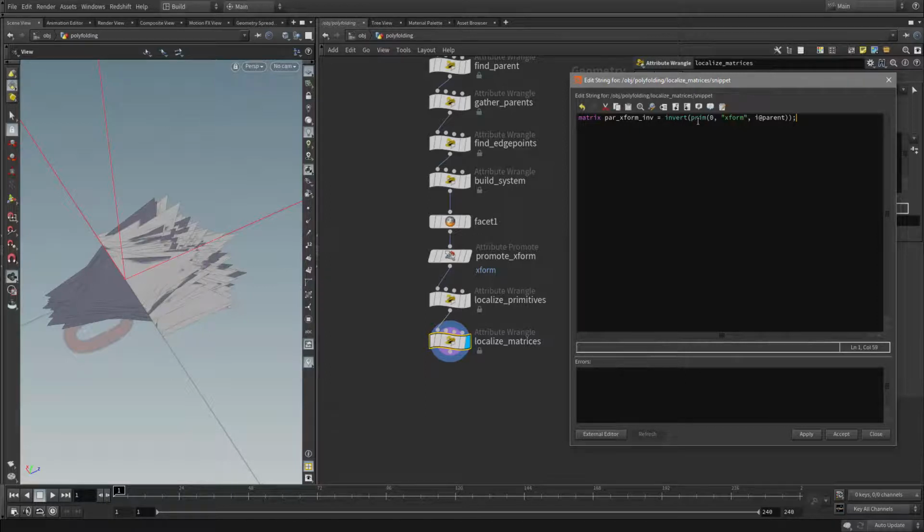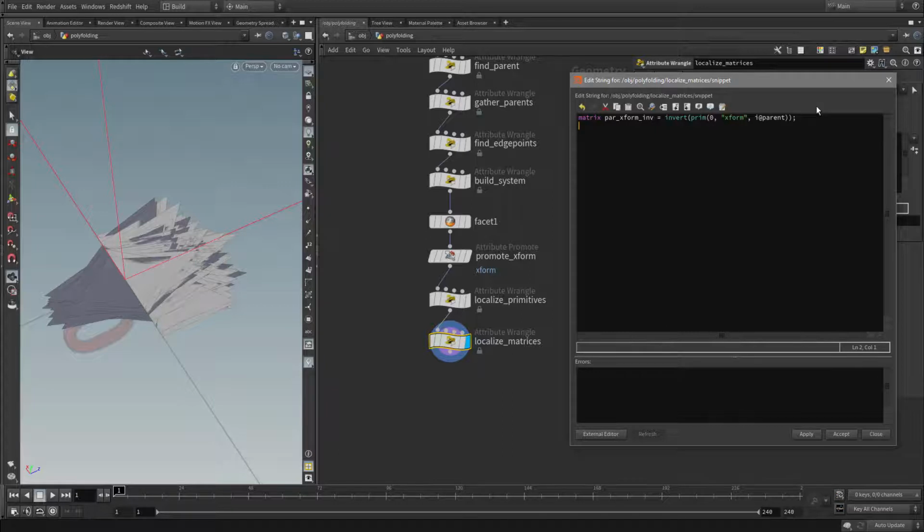What happens here is that the prim function will read the matrix Xform from the parent primitive. That is still saved to all the primitives, although they are transformed to the origin. And then this matrix will get inverted. And now we want to localize each matrix, each Xform matrix.